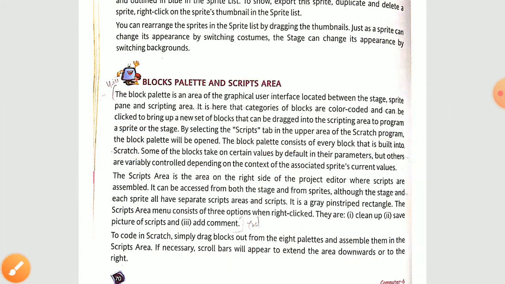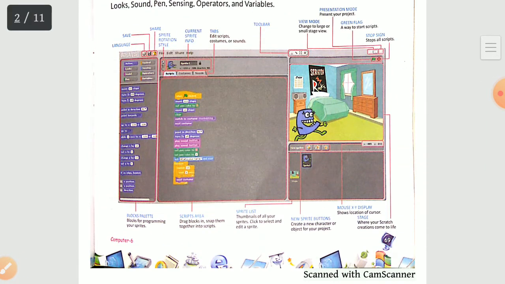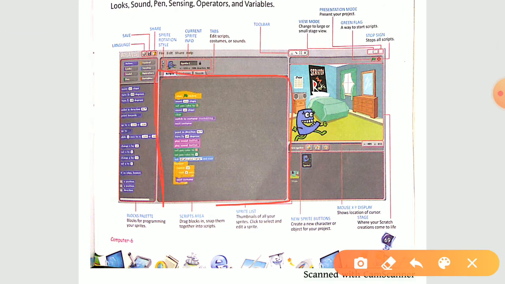Now let us come to the scripts area. Before jumping onto the script area, let us see where it is. See, this portion is your script area. If you can see this in your book, it will be more clear. This portion is your script area. Now you can see in the script area we have different colors. Script means what?